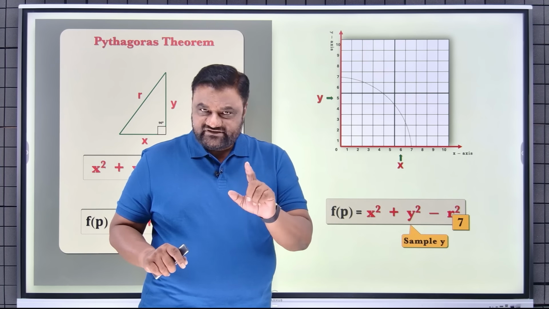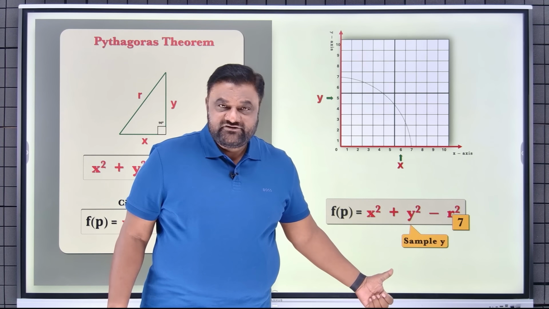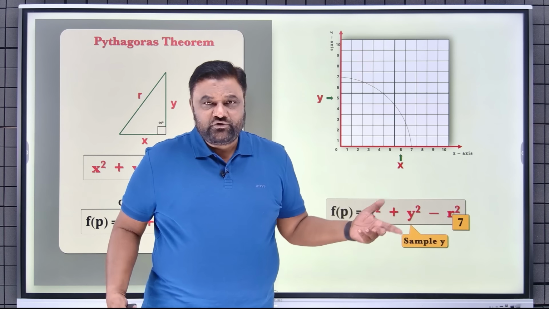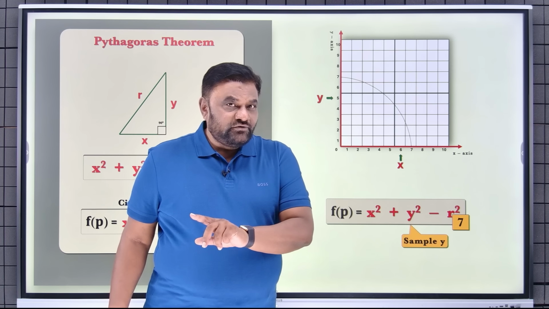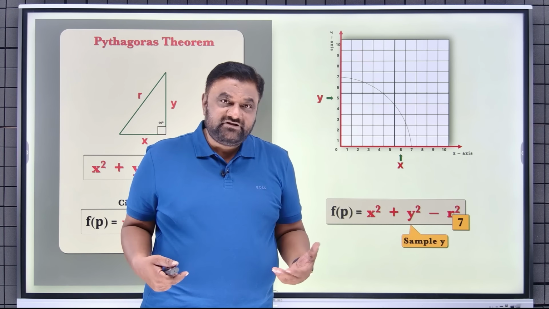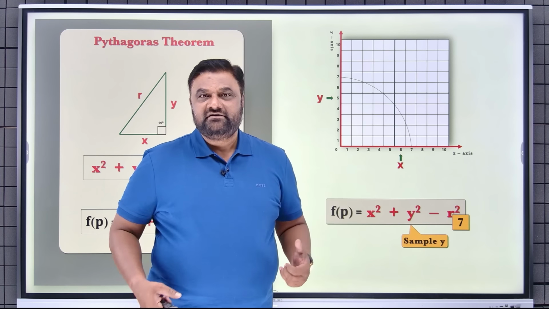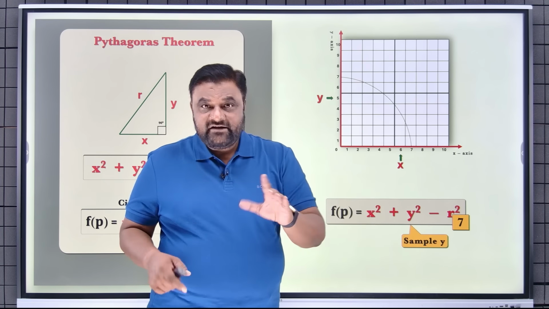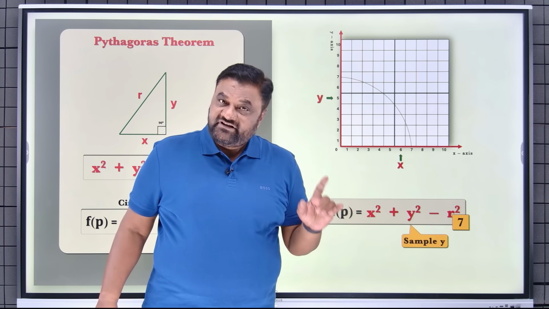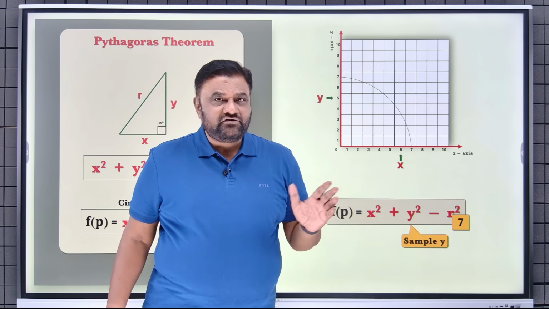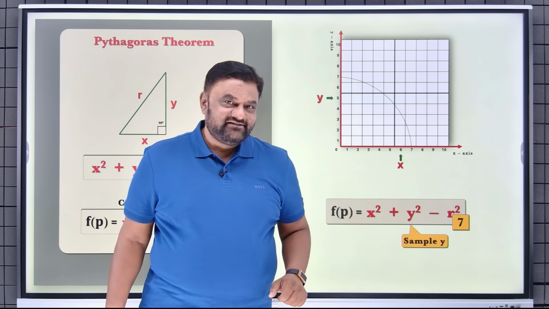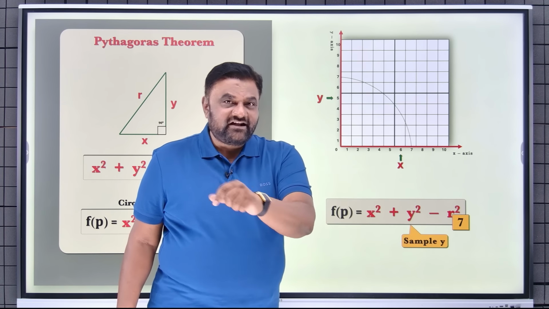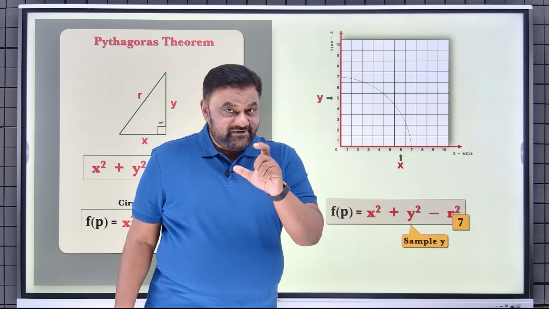Once again I am repeating, you have this equation of Pythagoras and three unknowns, but for the radius we know it very well. So we have two unknowns now. One we have to sample, that is x, and we get y. X is always incrementing, y is decrementing, but not always. Whether to keep y the same or decrement it, we have to decide. This is the approach that we use for deriving Bresenham. This is the basic concept, the basic idea.